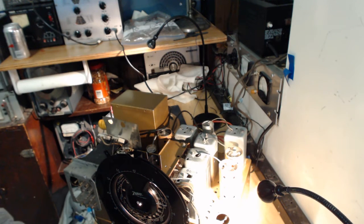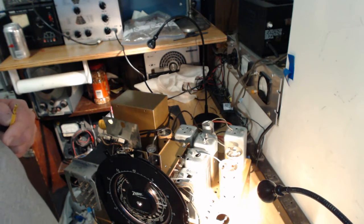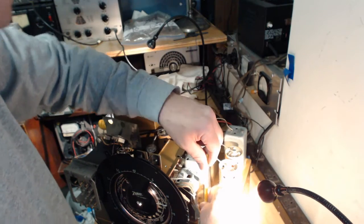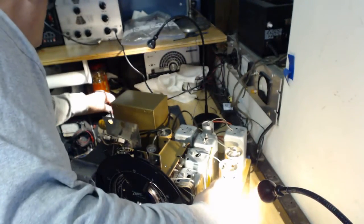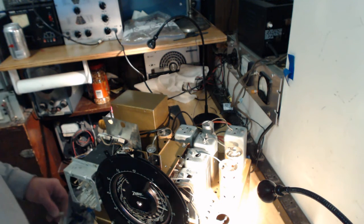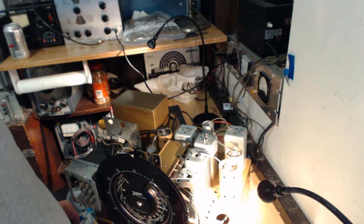Okay, so we turn this up, and I'm supposed to adjust this until I peak it. So the next step, according to the instructions, is the alignment of the antenna and detector. So same deal, I'm going to set this at 1,500. And I'm going to use the 200 picofarad capacitor, and I'm going to adjust G and H.